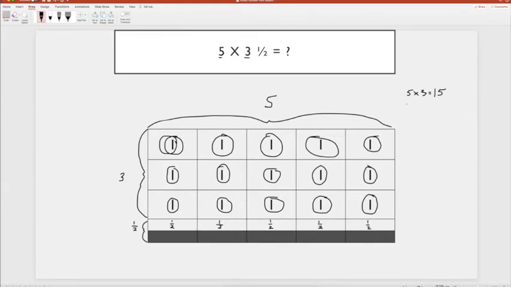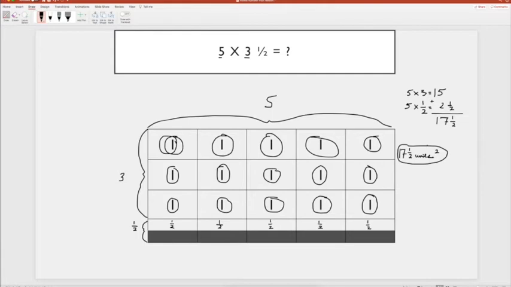Okay, so we know that 5 times a half is 2 and a half. Now we found our partial products here, but we want to find the area of the whole shape, right? We want to do the whole multiplication problem now. So we have to add up these two partial products together, and we have our half. 15 plus 2 is 17. So this is going to wind up being 17 and a half units squared. Remember, this is area, no longer volume, so it's square units here. Okay?